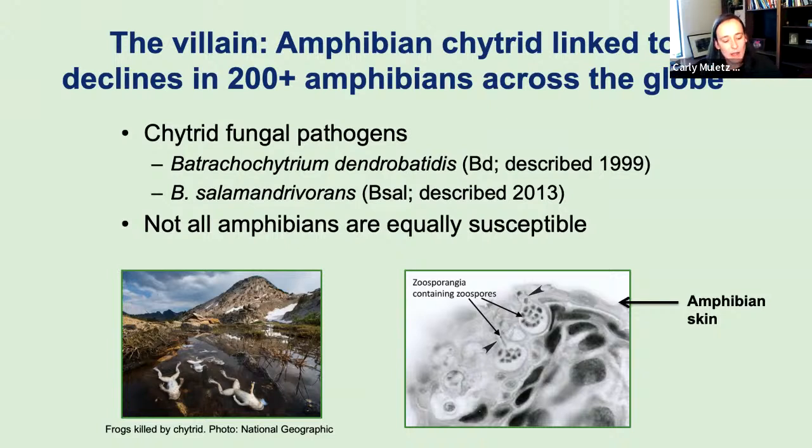And in this, not all amphibians are equally susceptible. While they're able to infect an incredible diversity of amphibians, over 200 species, not all are susceptible. If they are susceptible, it infects the skin of the amphibian. And the image here is where you can see that there are zoospores that develop into zoosporangia and basically clog the epidermis of the amphibian so that it cannot do important gas exchange, and the amphibian dies, sadly, as in the image there on the left.